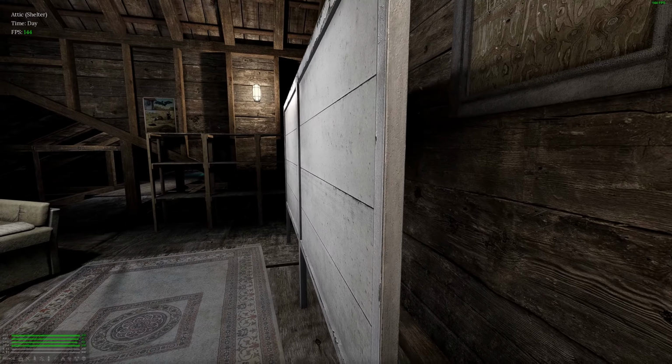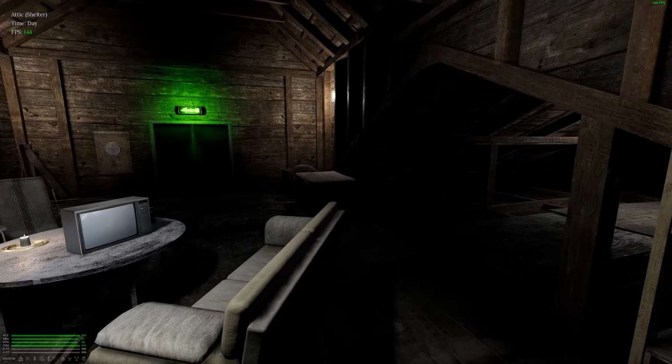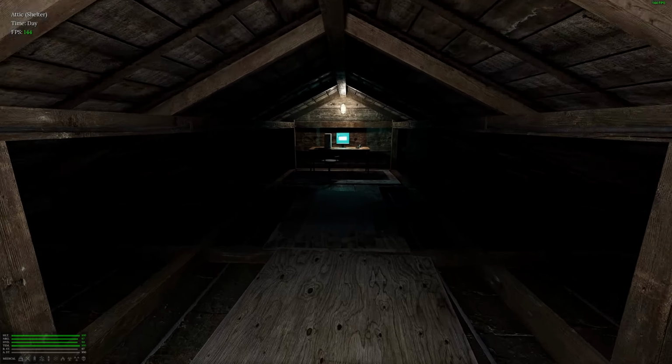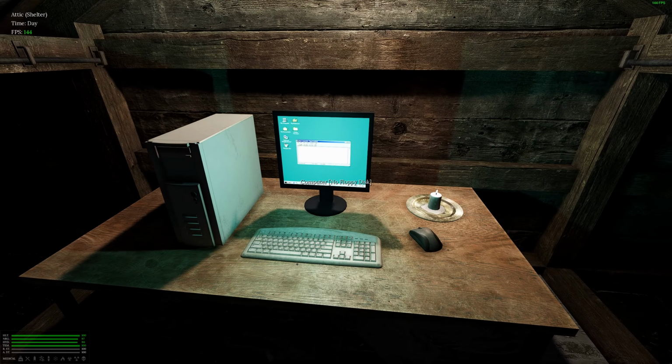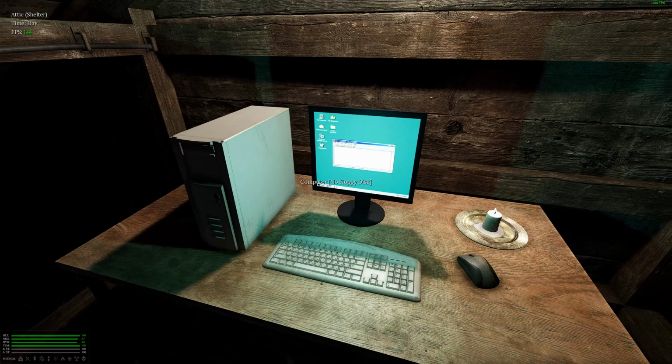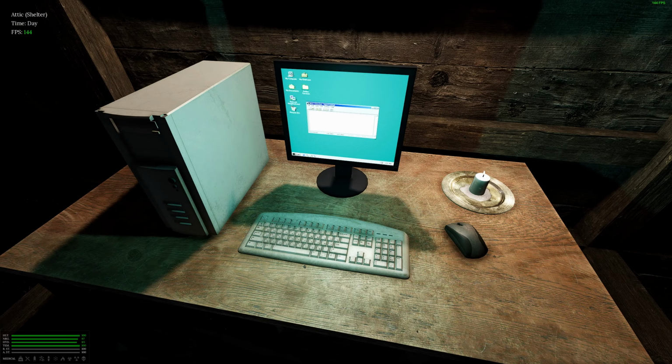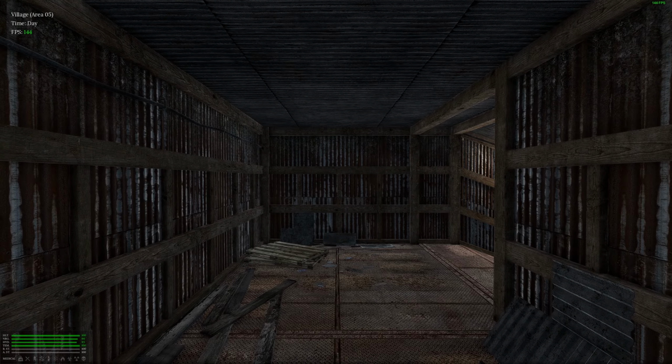So this is going to be like a mission board or something like that. Scenario board. Doesn't look like there's a whole lot. Let's go check out the computer real quick. No floppy disk. Oh, wow. What does that say? Man, that's like Windows 95. Holy cow.